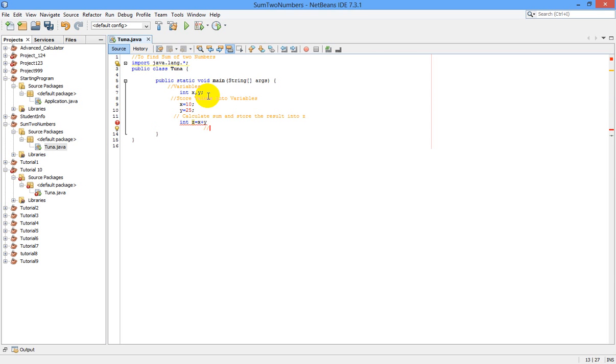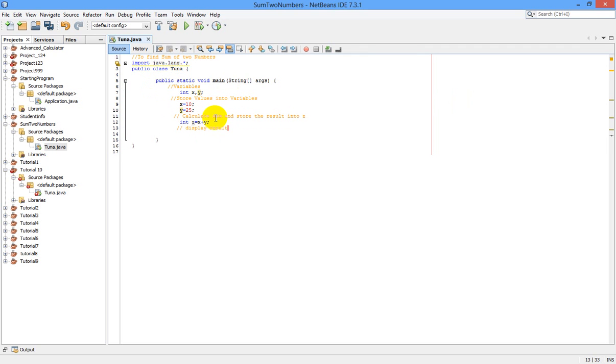Now the final step, a single line comment here. Now we have to display our result. Okay, first of all we are declaring variables, and then we are storing values into those variables.